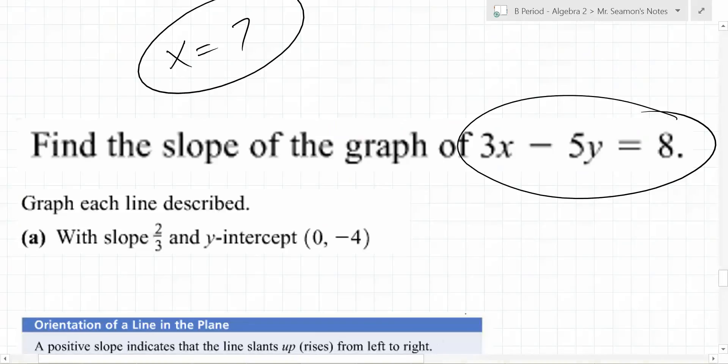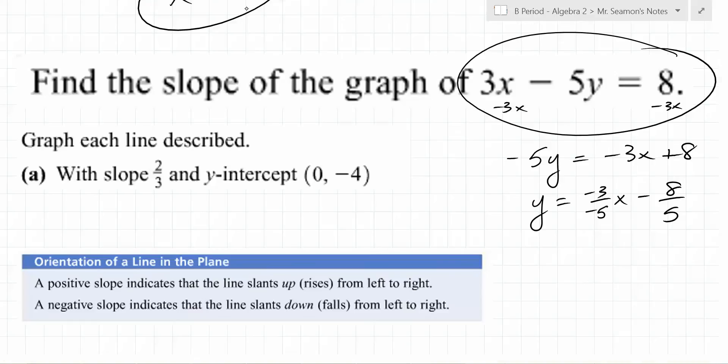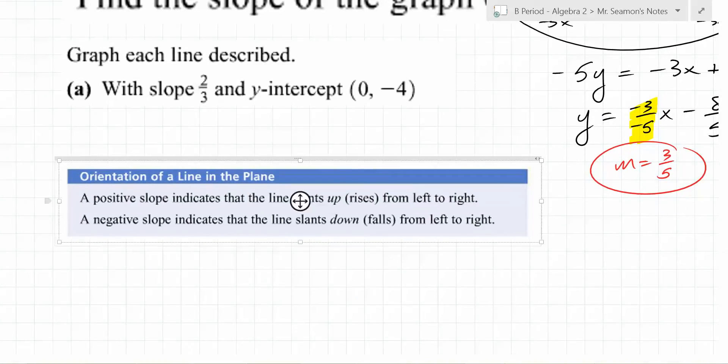So, find me the slope of this right now. Don't... Okay, so you're going to need to isolate y, right? So, you have... First, you subtract the 3x, so you get negative 3x plus 8. Look up there. Is that correct? I subtracted 3x for both sides. The first thing you do is subtract 3x. Now, what do I do, Karen, on this one? Divide by what? Everything. Right, so you get y is equal to negative 3 over negative 5x minus 8 over 5. So, what's the slope going to simplify to? Which number there is the slope? Yeah, so if I simplify negative 3 over negative 5, what does that become? 3 fifths. Yep, so the slope right there would be 3 fifths.